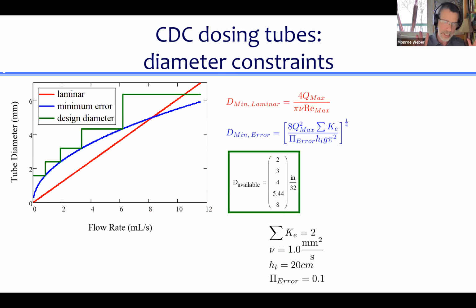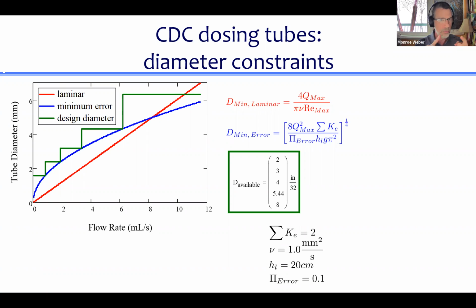So that's one perspective on this. Another perspective is, well, what size tubing would you actually use for those doser tubes? The doser tubes, remember, they're the resistors that create the head loss and that create this linear relationship between flow and head. So this graph is maybe a little entertaining version of what happens when you put all the constraints together.